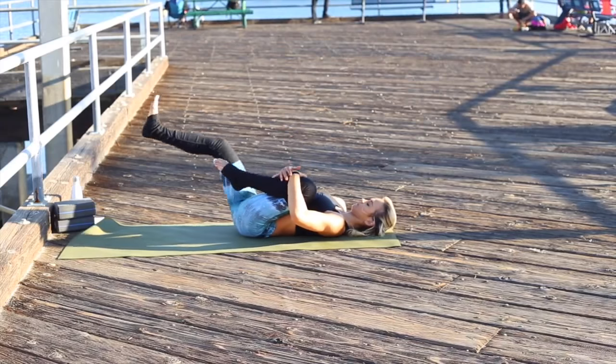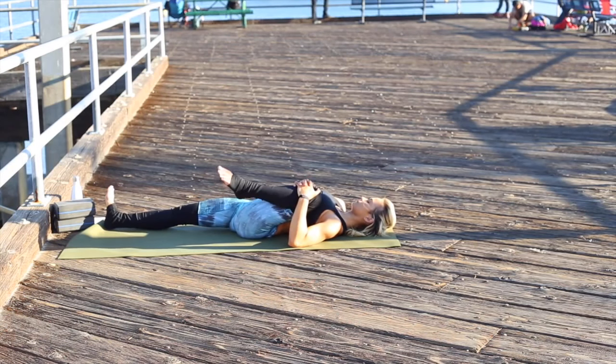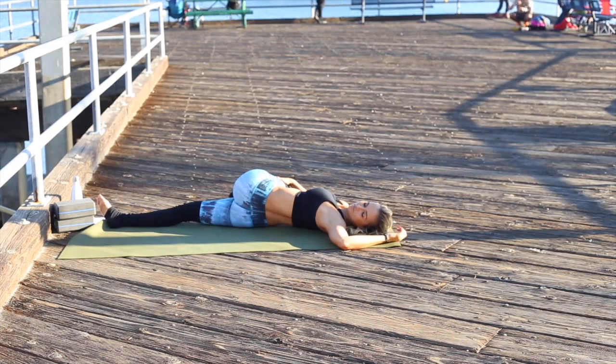Inhale, come back to center. Give yourself a nice little squeeze to neutralize your spine. And switch sides as you pull the left knee into the left armpit, straighten the right leg, flex the right toes towards your face. And exhale, supine twist as you release the left knee over to the right side, gaze over to the left.